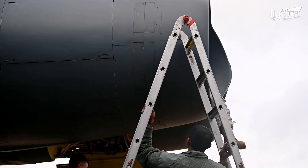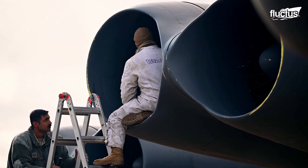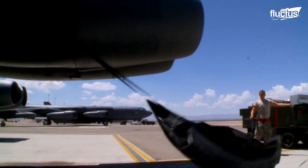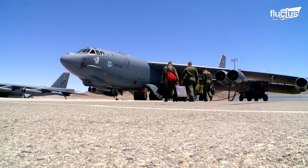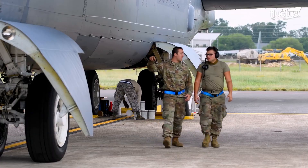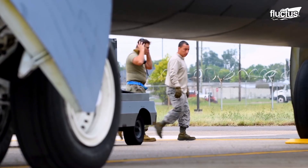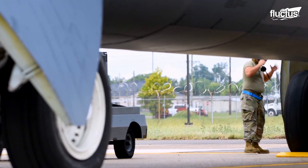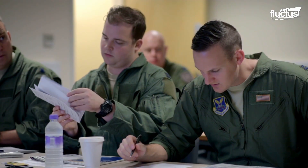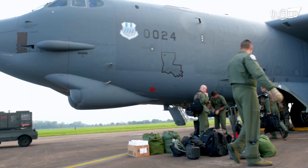What is peculiar about the B-52's powerful engines is that they can take a long time to warm up for a flight. However, since the Stratofortress is a strategic bomber, there may be situations where the plane needs to get in the air in a much shorter amount of time. For this reason, a team of B-52 engineers invented the cart start.